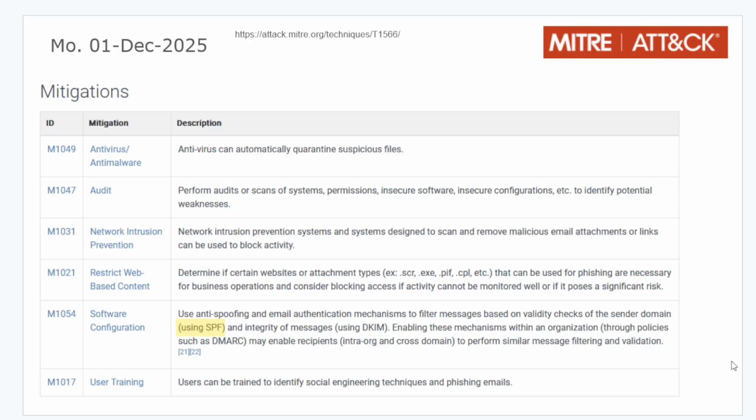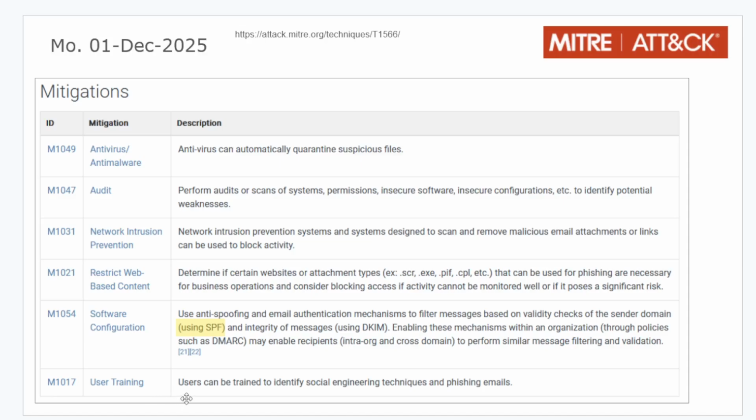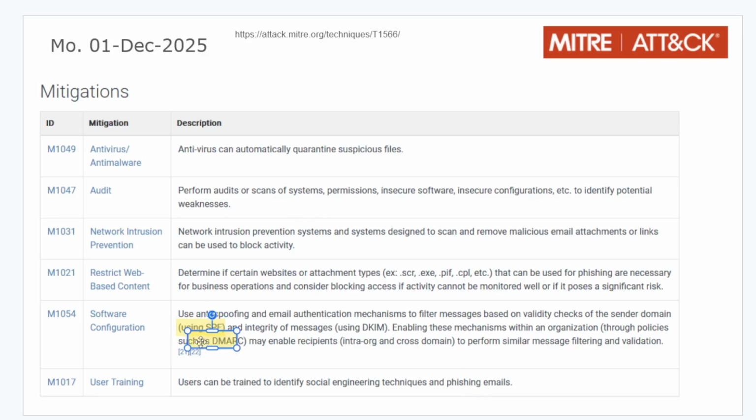Yes. Users can, and then the last thing is user training: users can be trained to identify social engineering techniques in phishing. I would like to mark this, because this is the most effective technique. We see it at the bottom here, and technical people look down upon user training because they believe that the typical user cannot be helped. They think users are idiots and do everything wrong. This is the common opinion on users, but this is not true.